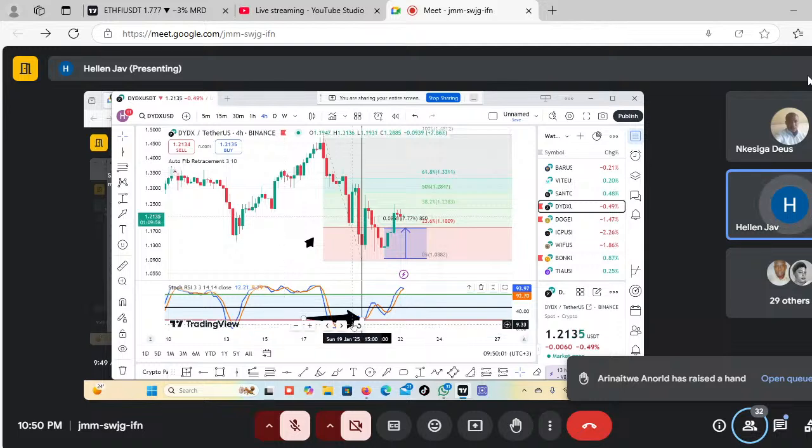So for this case here, after we made a crossover on our RSI, we can still see that when we come on our fib, we are finding this zero, whereby this zero is an important line, because we know when the market reaches that zero line, it has to retrace back. And it goes back to what? To the 23 line or to the 38 line. Are you getting my point?